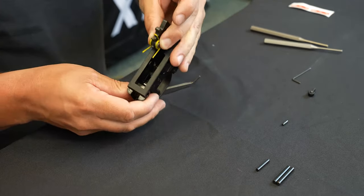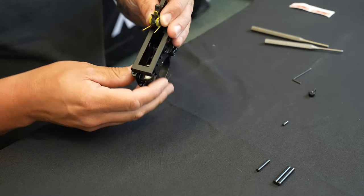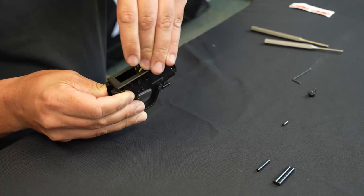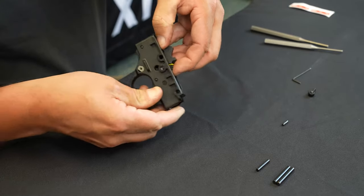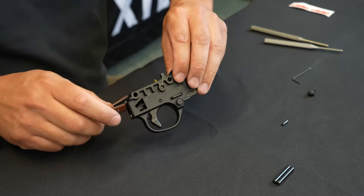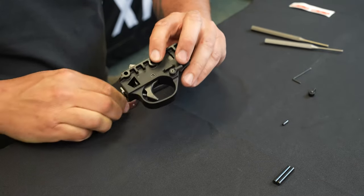Now, make sure that these two hammer legs are sitting on top of the trigger pin and not below. So squeeze these two spacers together, start sliding it into place. And when you get low enough, you should be able to see that the hole is aligned with the trigger pack, and slide your hammer pin through. Again, it doesn't take a whole lot of effort to push that through. Take the hammer and cock it, and it should feel nice and smooth.